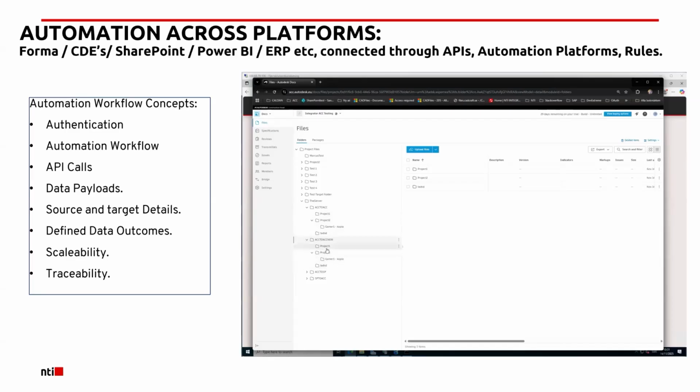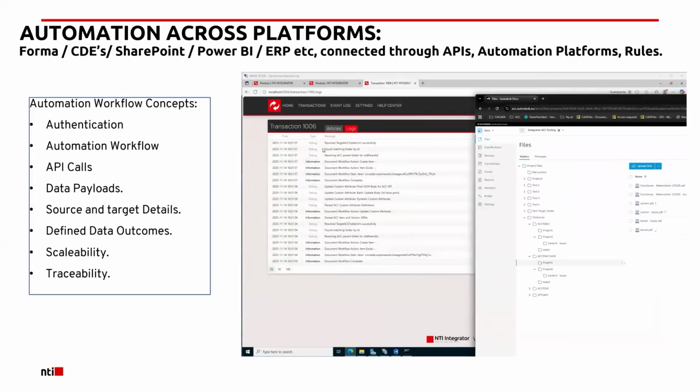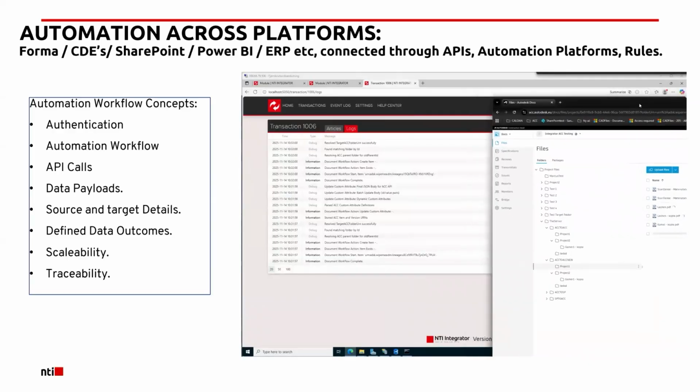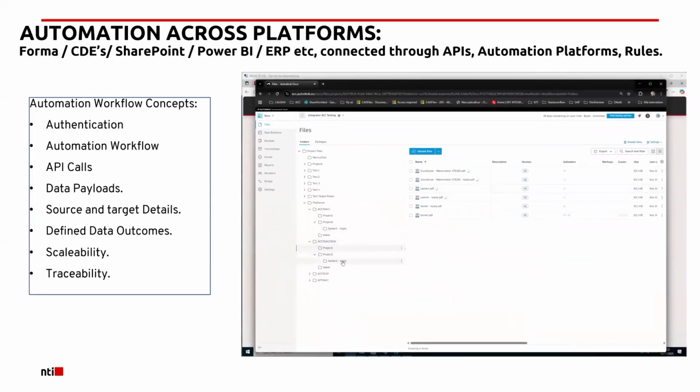If there are any issues, we can create feedback loops that say we couldn't process this file because it has a weird character in it, or there's something wrong with the file's content in one way or another. But it allows us to do mass translation of information across multiple systems without too much human intervention. The only intervention a person has to do is to start the transaction, pick a start, pick a target, and let the thing run in between.